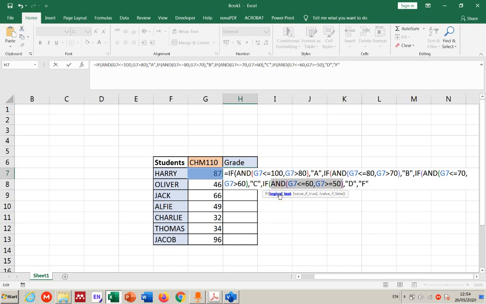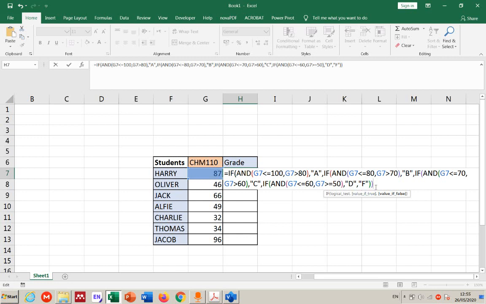Now remember, this is one, two, three parts. So it's time to close the parenthesis here. Let's check again. One, two, three. Then I'm inside the second IF. There is one part, two part, three part. So it's time to close that one as well. And Excel uses coloring. Sometimes the coloring is not clear, but I believe the first one was green, this one purple, this one seems to be red, and the other one is black.